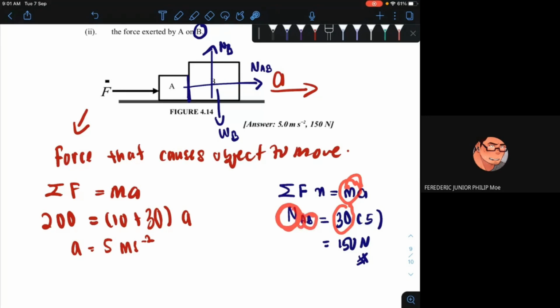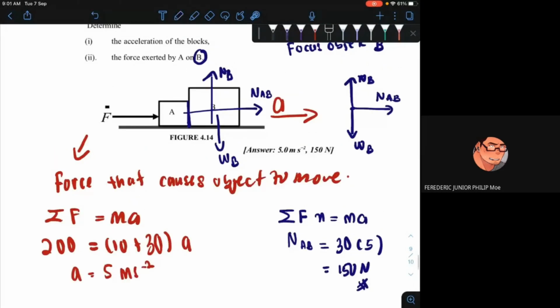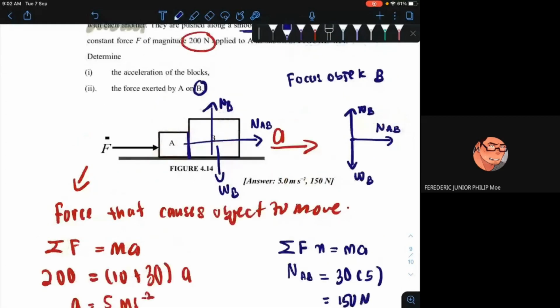Force ni. So sekarang kalau kita lukis free body diagram, kamu akan ada normal force A on B, normal force B due to the floor, and then weight dia. Weight of B. So sekarang kita nak tahu apa nilai force ni. Force ni datang daripada mana? Objek A exert pada B. Okay, kalau kita nak lukis free body diagram untuk A pula, apa yang kamu akan ada? Kamu akan ada normal juga, normal ke atas. Kamu akan ada weight ke bawah. And then sebab kamu applying external force, dia akan ada force ke kanan.